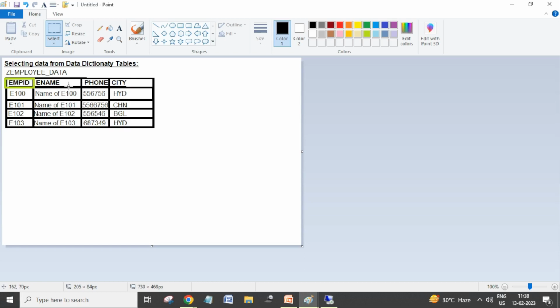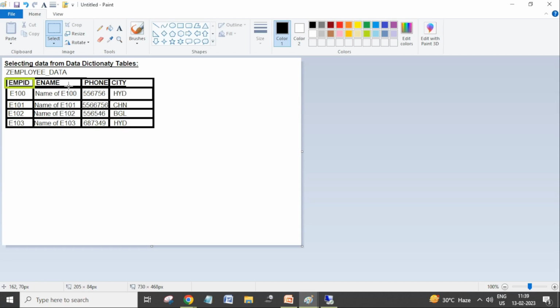So where does the data actually reside? In the database, right? The application layer should interact with the database layer, the connection should open, it needs to select the data, and it needs to transfer the data to the application layer, right? If the data size is limited, then the transfer will be faster, from database to application layer. If we select only one field, the phone number, the data will be around 1 KB. If we select all the fields unnecessarily, including employee name and city, the data size might be 5 KB. Which is faster? Transferring 1 KB is faster, so that we can improve the program performance.